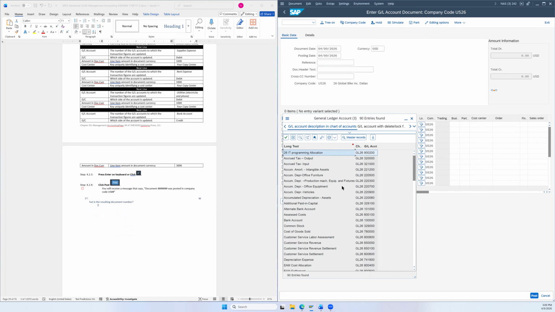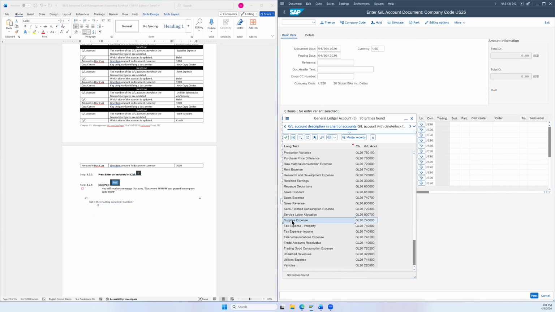So now we have to find our supplies expense. It looks like it is in alphabetical order, I believe. OPQRS. We got sales. There it is, right here, supplies expense.